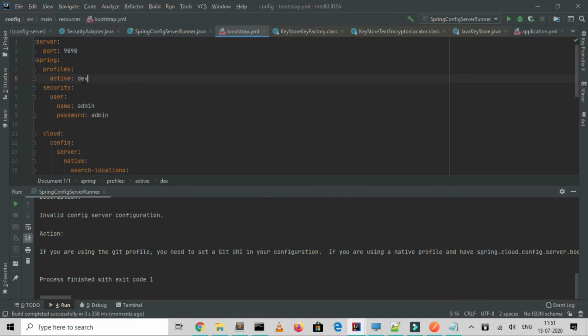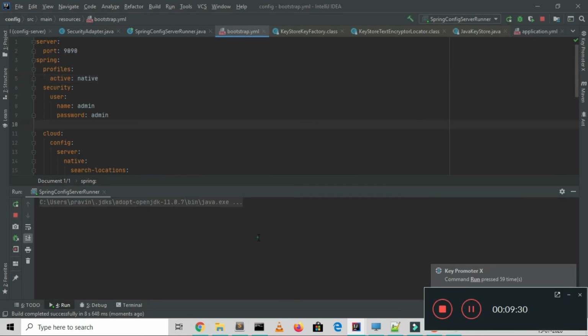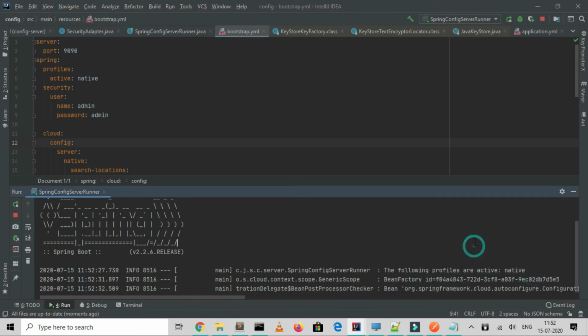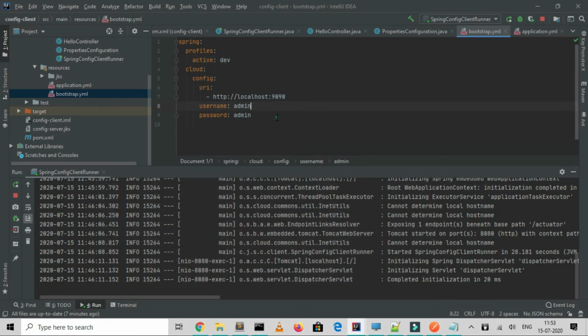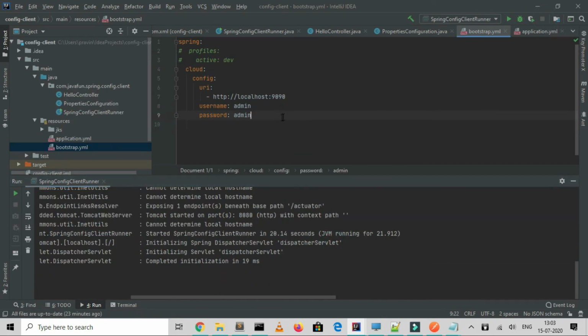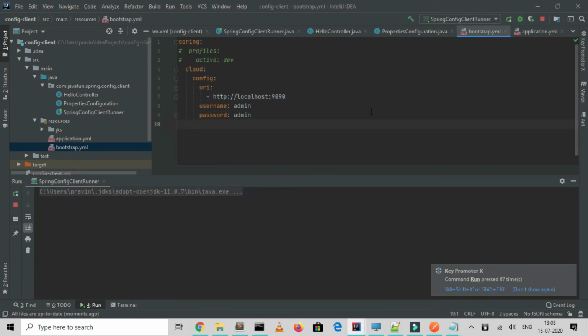This should be the active profile, so this should be native, and now it should load the properties from the properties file. Let it come up. Now it picked up the profile correctly. I'll restart my client as well. I have disabled the dev profile right now in my client service. I restart my service again. Now this time it should be picking up the files properly.